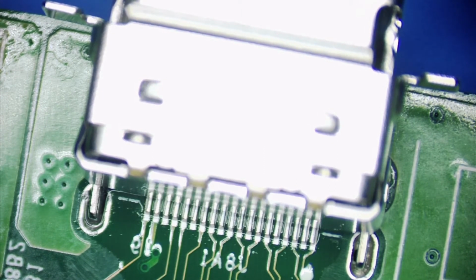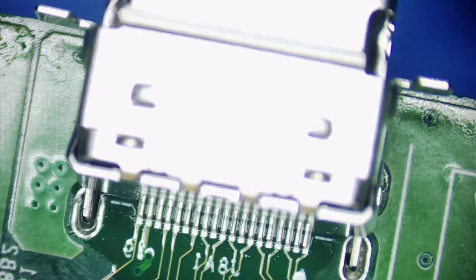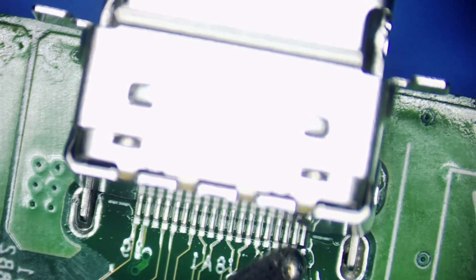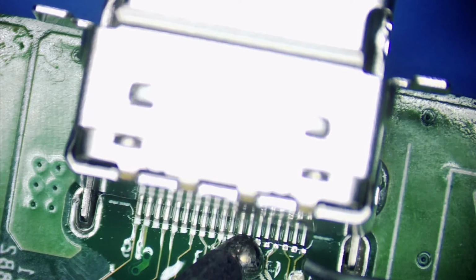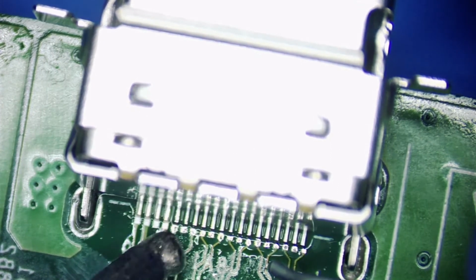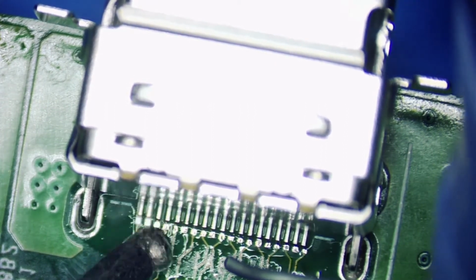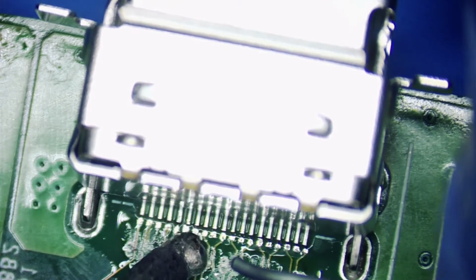A lot of times I use drag soldering, but since my tip is a bit bigger, I have to get a smaller tip eventually, but just gotta use what I got. So I just barely touch them. Normally, if they weren't so perfectly aligned, I would do the first and last. But since it's almost perfectly aligned tonight, I'm just gonna try to make them all nice.